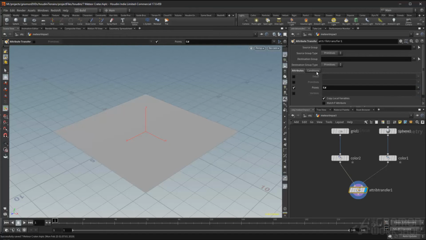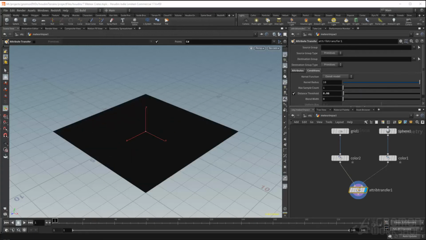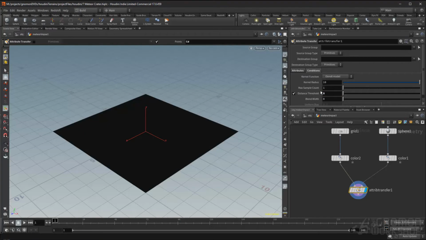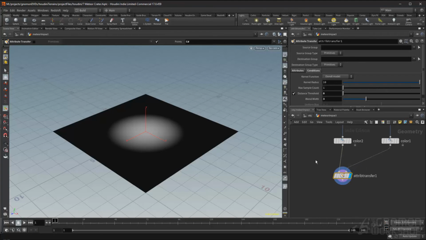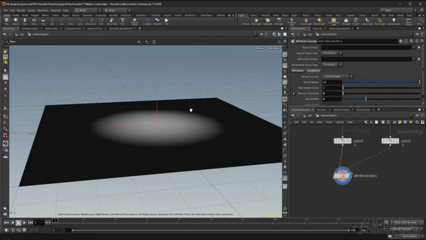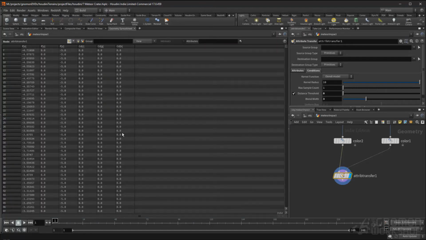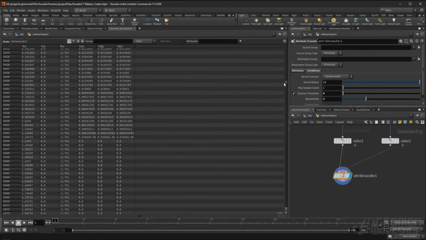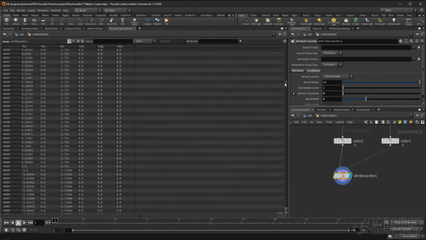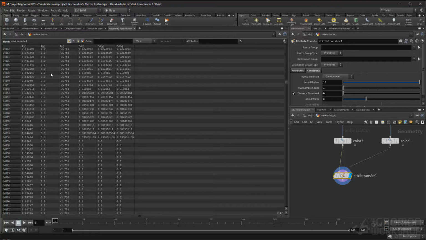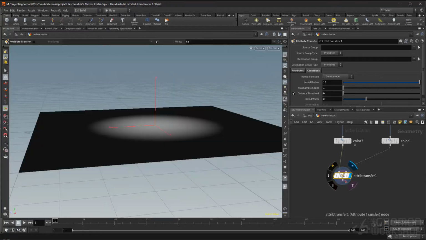Then over in conditions, we'll take the distance threshold all the way down like that, and we'll leave that at 0, because what we're going to do is go into the blend amount and just leave that at a value of 3. Cool. So now we're actually going to use this to drive the position attribute. We did a lot of this again in the Houdini randomization and scattering. But essentially we need to take this color attribute and subtract it out of the position of the Y, which will essentially create a crater for us.